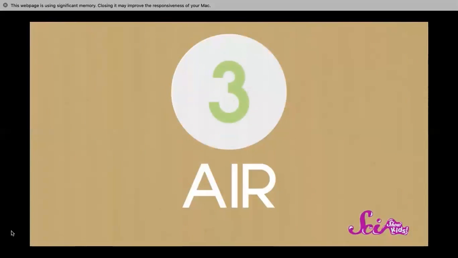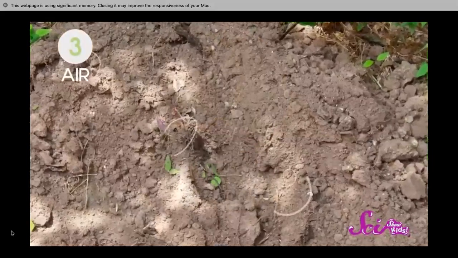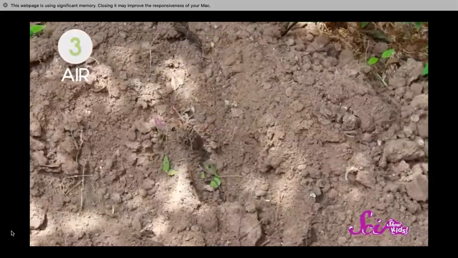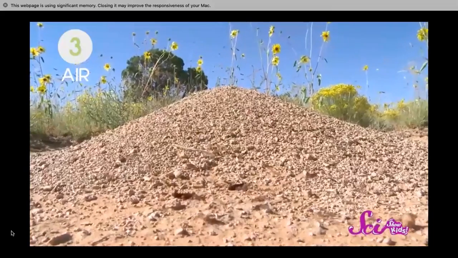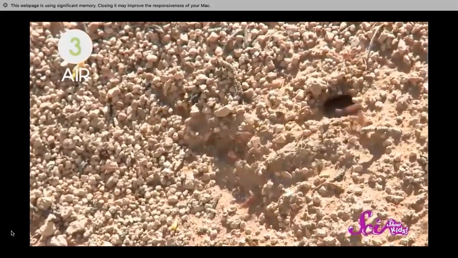And you know what else is in the soil that you probably can't tell is there? Air. Just like water, air in the soil is important because living things need air too. It fills the spaces between all those little bits of minerals, water, and other parts of the soil. And the beauty of it is, the animals that live in the soil actually help more water and air get inside it. Creatures like worms and insects and even small mammals like moles and mice dig tunnels down in the dirt. Those tunnels let air and water trickle in and flow around so that even deep down, the soil has what living things need to make a nice home there.